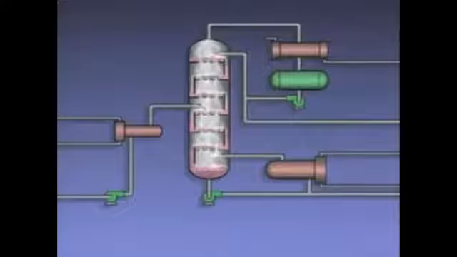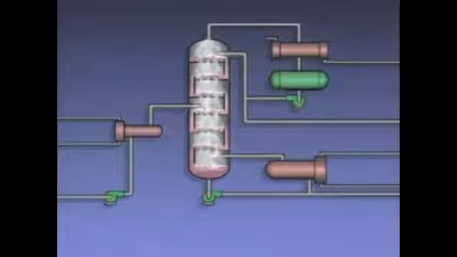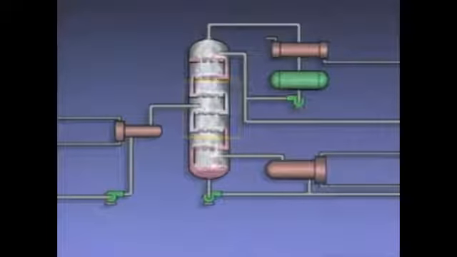In addition to feed rate problems, feed temperature problems can also affect some distillation systems. For example, the temperature of the feed entering this column should be close to the temperature at the feed tray. If the temperature of the feed is much higher or lower than the temperature at the feed tray, product separation will be disturbed. Problems can also occur if the feed mixture is contaminated with water or other foreign material. Depending on the temperatures in the column, water could vaporize and contaminate the overhead product, or settle to the bottom of the column and contaminate the bottoms product.